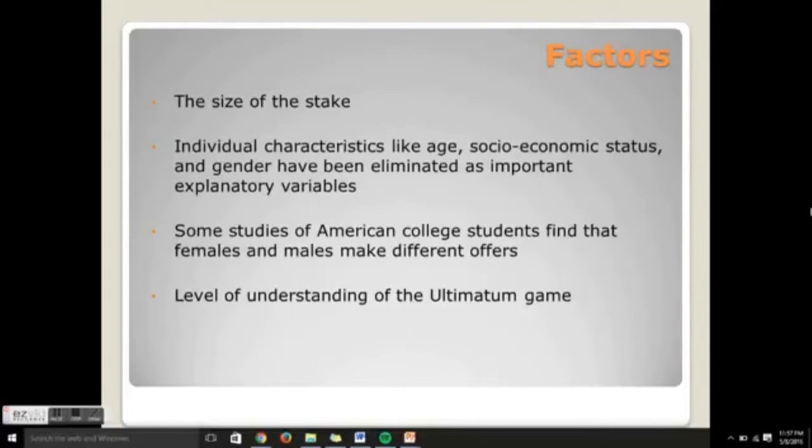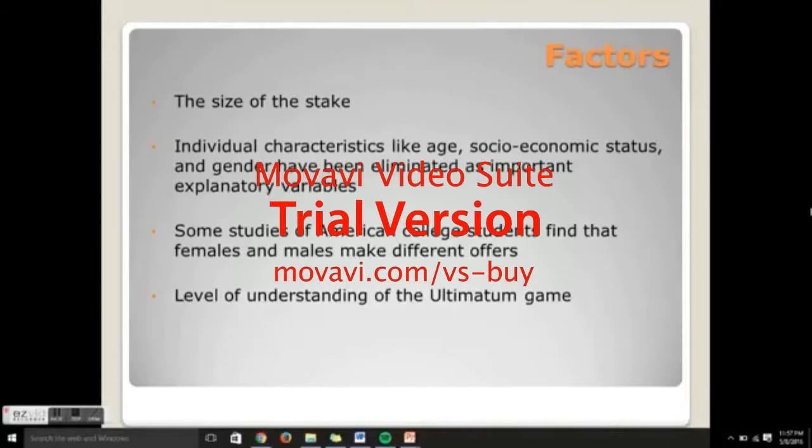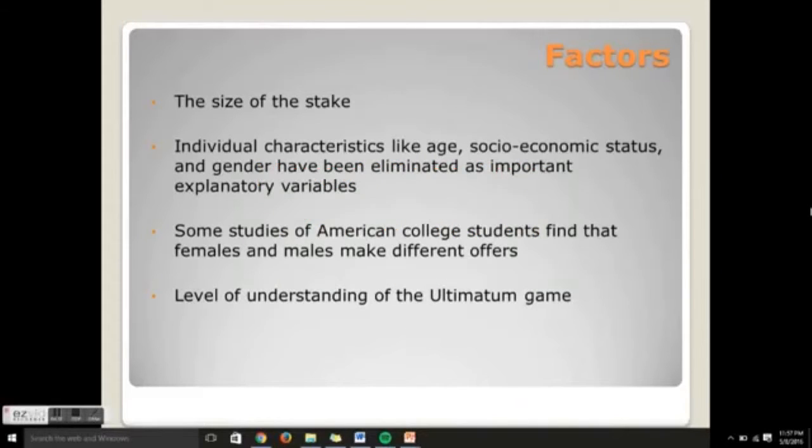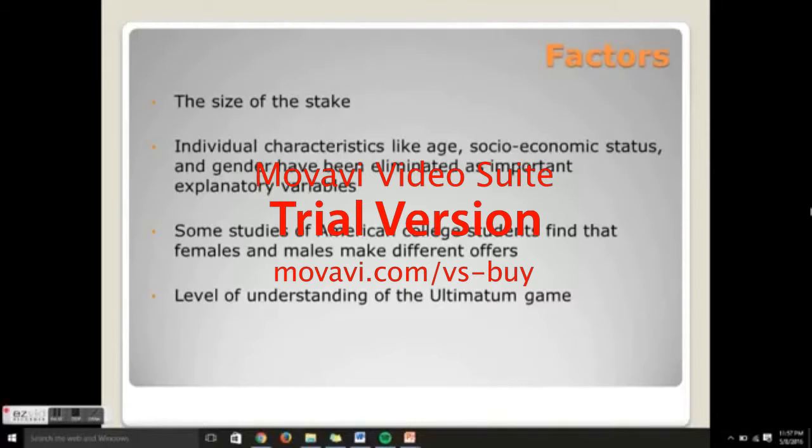One very large idea to consider is the level of understanding of the ultimatum game. On paper, the ultimatum game seems very simple. If you were to show it by example to a couple of people, most of them would probably grasp it very simply. It's a very intuitive idea. Now imagine two very novice players going against each other. If player 2 receives any kind of positive gain, they're probably going to accept it, mostly because of their lack of understanding of how the game could be played.